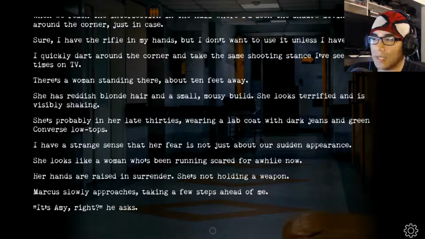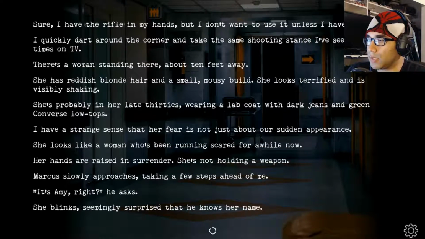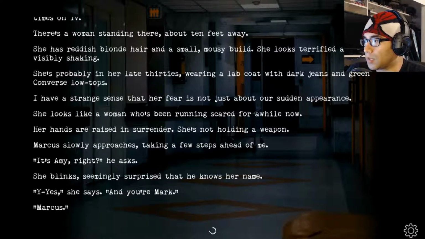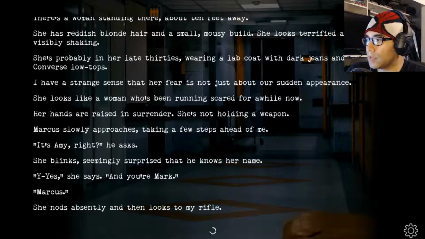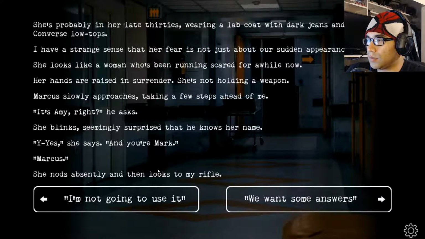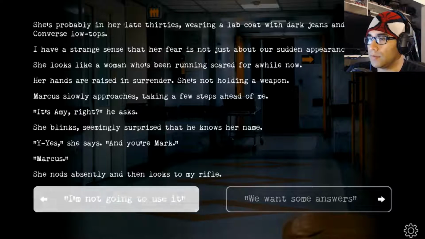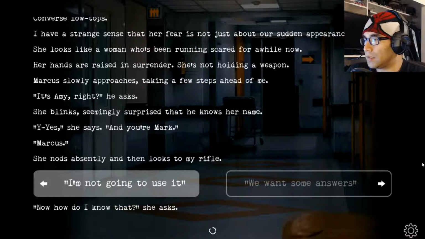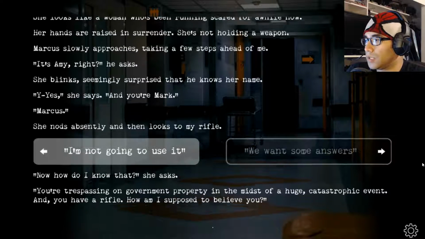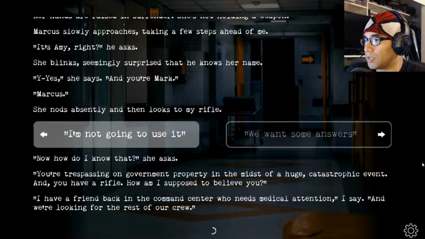"It's Amy, right?" he asks. She blinks, seemingly surprised that he knows her name. "Yes," she says, "and you're Marcus." She nods absently and then looks to my rifle. "I'm not going to use it." "How do I know that?" she asks. "You're trespassing on government property in the midst of a huge catastrophic event and you have a rifle. How am I supposed to believe you?" "I have a friend back in the command center who needs medical attention," I say, "and we're looking for the rest of our crew."